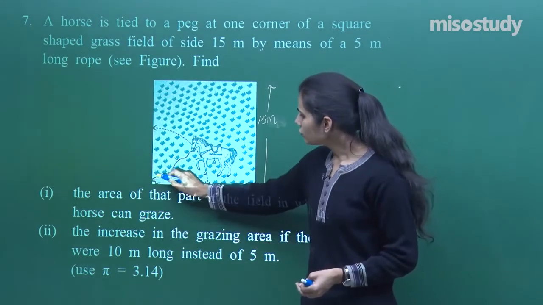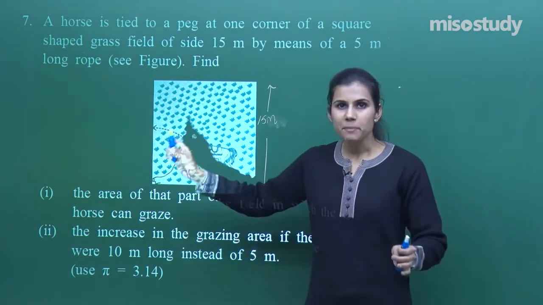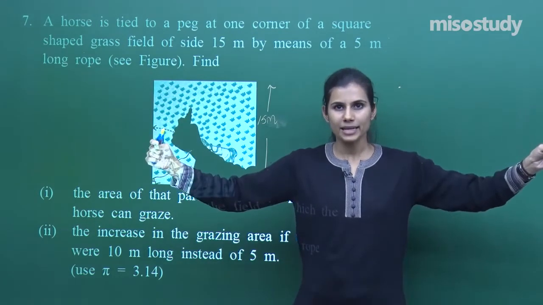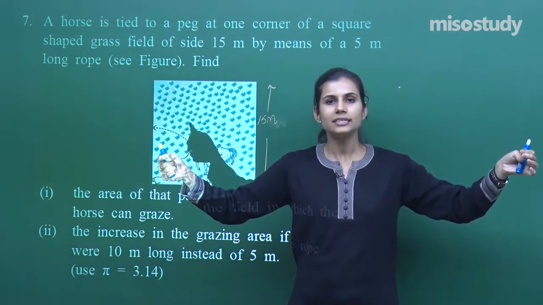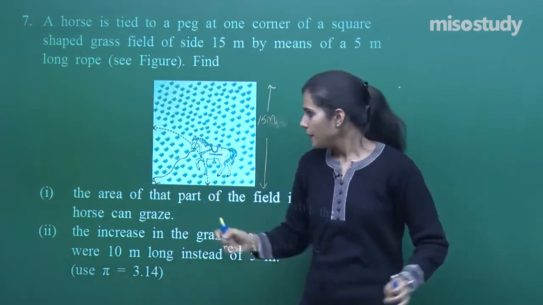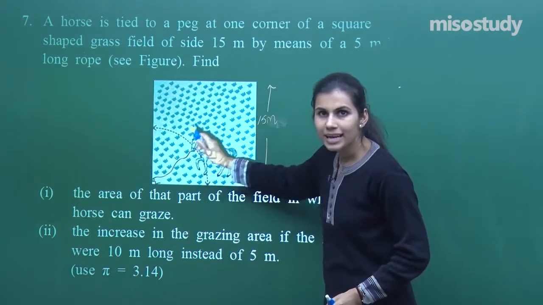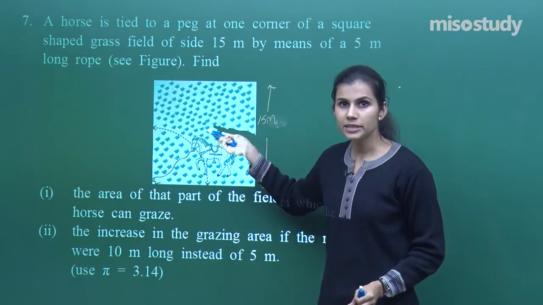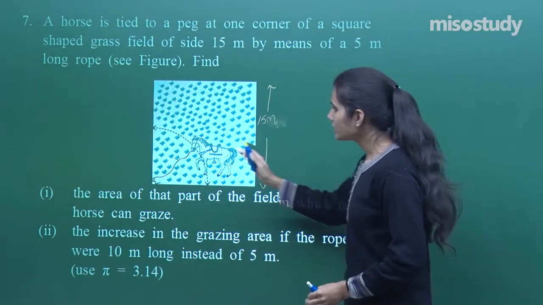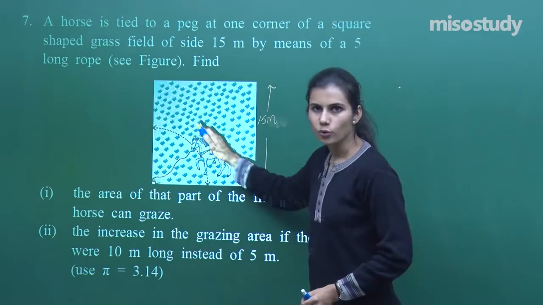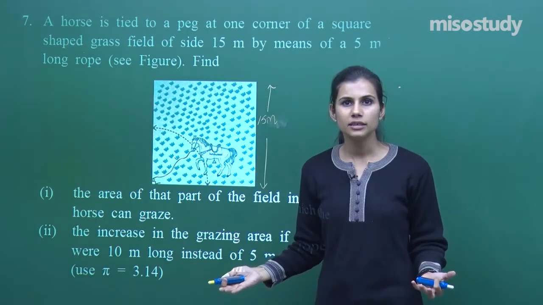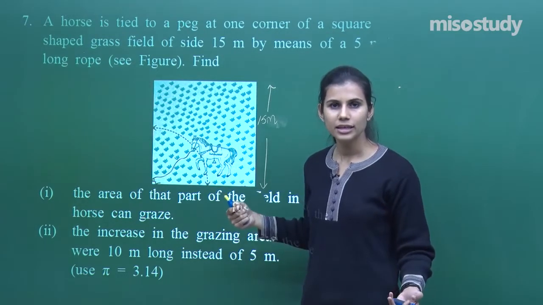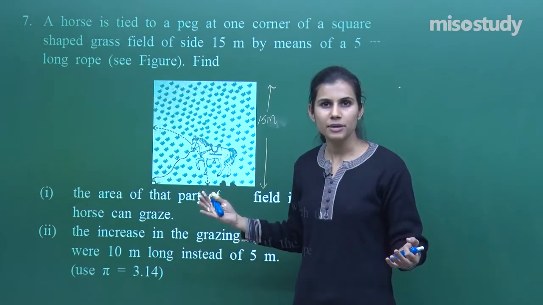Now see, right now you can see that the rope is not at its maximum length. What is the length of a rope? It means when you straighten it up to the max, it is going to form a line segment, and that line segment is going to have measure as 5 meters. That means the horse can at the max stretch this rope to its maximum length of 5 meters. In that situation, whatever area it will be able to graze would be the max area it can graze in the field, right? That would be the max because this rope cannot be stretched or expanded any further. At the max you can expand it to its maximum length of 5 meters.